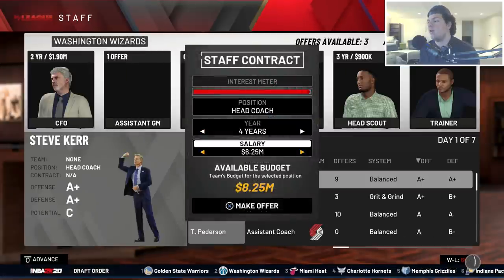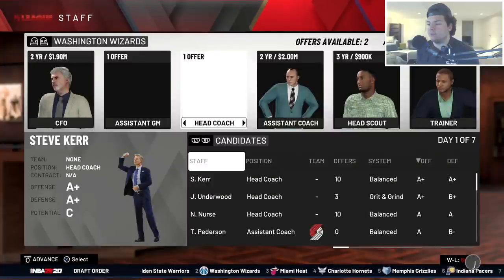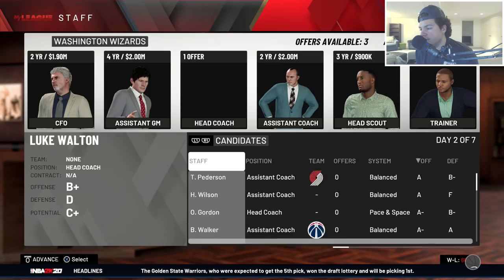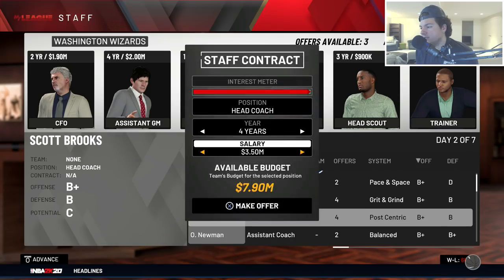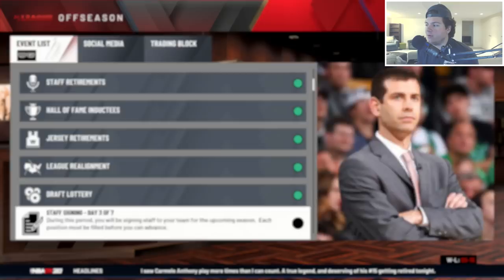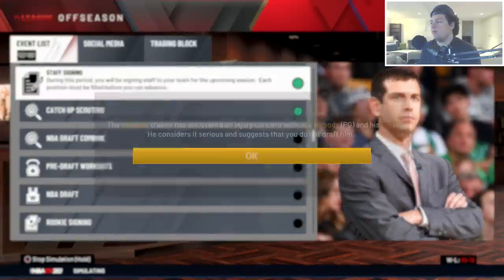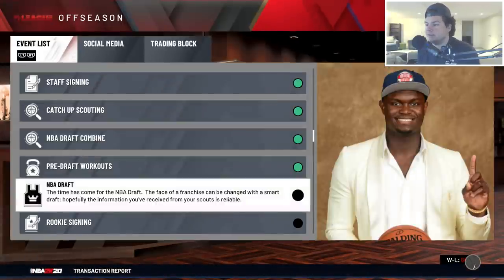Ooh, okay. I don't want to get a new head coach, but Steve Kerr is here. You little shit. Okay. I should have given more money. All right, I'll just re-sign Scott Brooks. He did fine for us. Ah, I wanted Steve Kerr real bad. That would have been a great fit. Let's head up to the draft. Okay, I won't draft Joe Nobody. I hate how that happens.